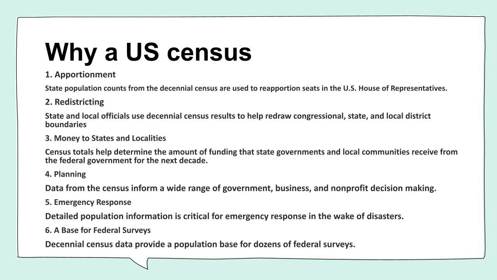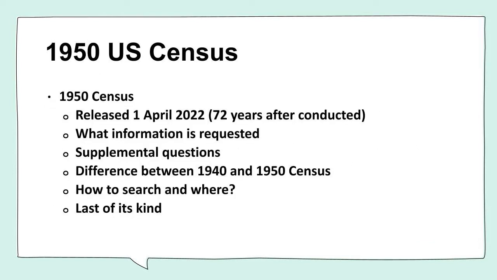The biggie here, emergency response. Detailed population information is critical for emergency response in the wake of disasters. Better understanding how the communities are composed helps the federal government in particular to respond in a national emergency or a local emergency. Now, it's also a base for federal surveys, and it provides a population base for other federal surveys.